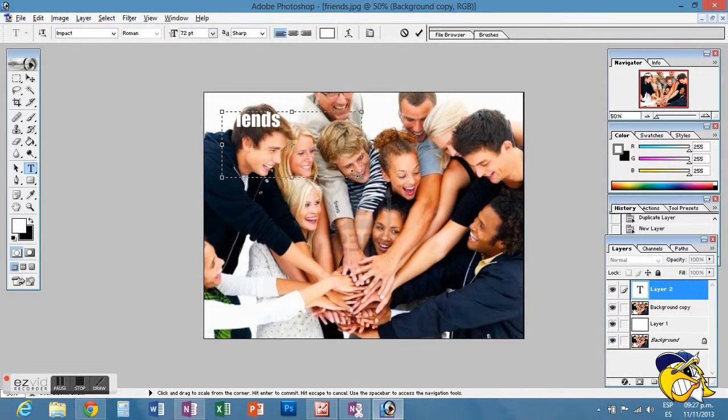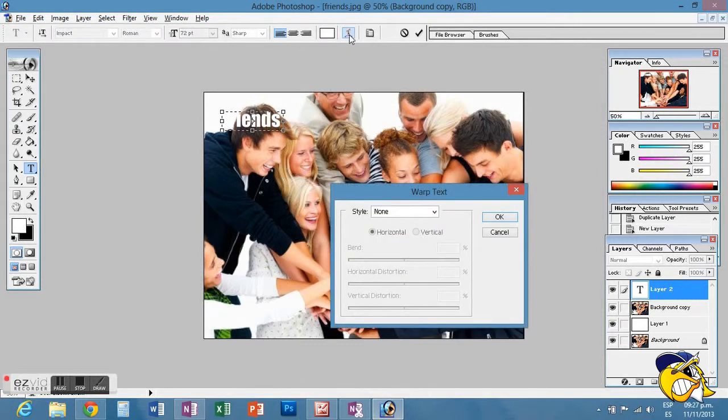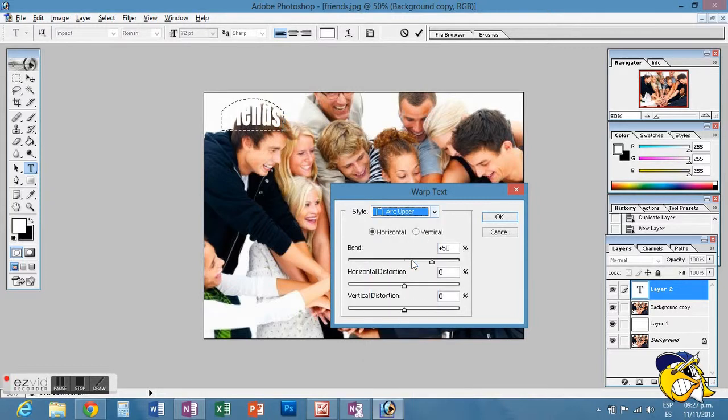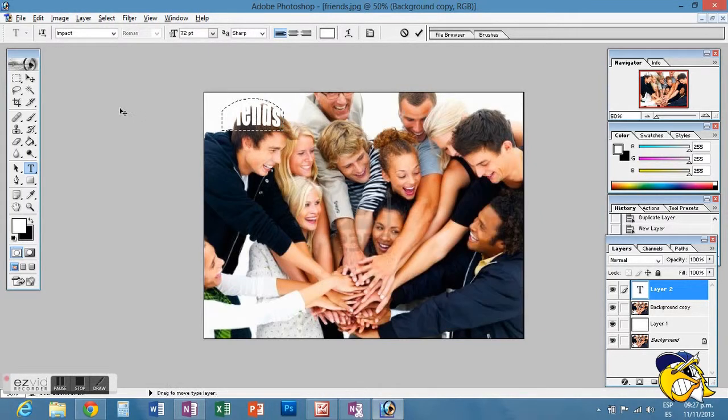And I want you guys to make this box the size of your letters. Okay, do not make it too big, because if you guys make it too big, it won't work for the thing that we want it to work. So also, remember, here's where you guys also can wrap up your text, and on this case, I'm not going to use the arc. The one that I'm going to use is where it says arc upper, and I'm going to click OK. Now that I have this, I click here on this check, or I click enter, so I can have my letter.